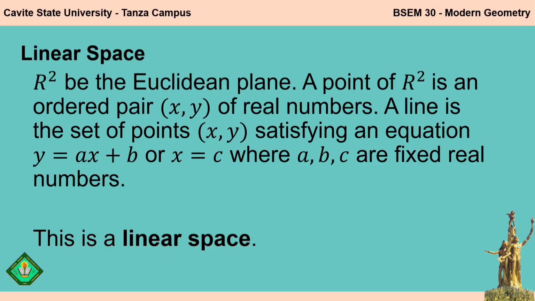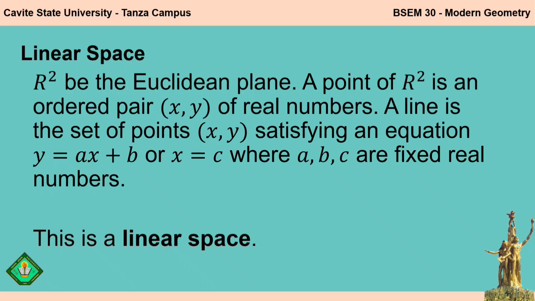So let me explain. R2 is just a fancy way of saying the 2D coordinate plane. Any point in R2 is written as an ordered pair (x, y). For example, we could identify in the Euclidean plane, or in the coordinate plane, the points (2, 3), (0, -1), or (5, 7). It's the same grid that we use in algebra or in graphing, where the x-axis goes left to right and the y-axis goes up and down.